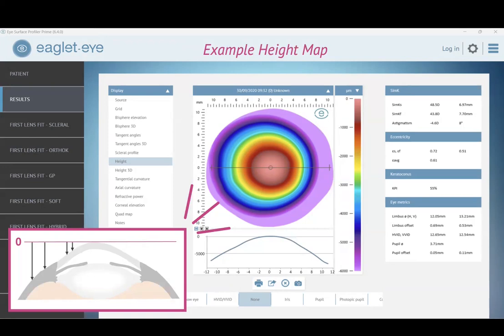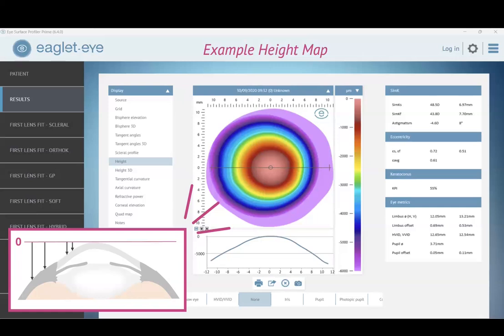If I'm thinking about fitting a scleral lens that has a broad optic zone with a prolate shape, on the elevation map and the height map, we can really predetermine and look at what is the sagittal height of a lens that we're going to need. Are there any hot spots where an eye is elevated with a pinguecula or something like that, that a lens is likely to bonk into it?